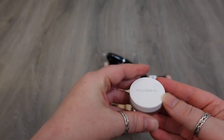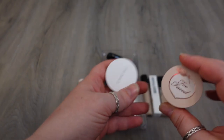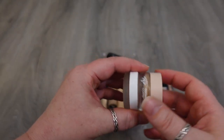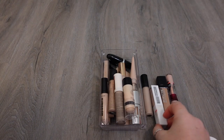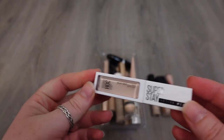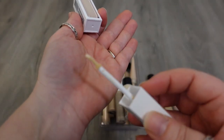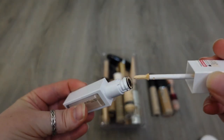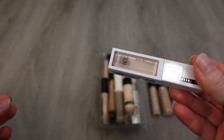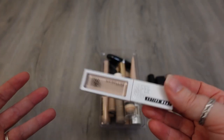The last potted concealer I have is from RMS Beauty. This is another one that performs like the Too Faced — it's good for under the eyes, good for spot concealing, it doesn't crease. I think these are my two favorite potted concealers. I have the new Maybelline Super Stay Active Wear Concealer. I like this because of the really thin applicator — I like to clean up my eyeshadow with it. This one is actually too light of a shade, so I don't love it for spot concealing, and I don't love it under the eyes because I think it's just too thick and it creases on me, but because of the wand, I use it for cleaning up eyeshadow, so I'm going to keep it for that reason.